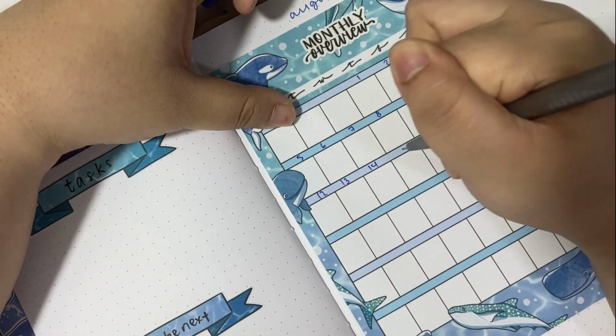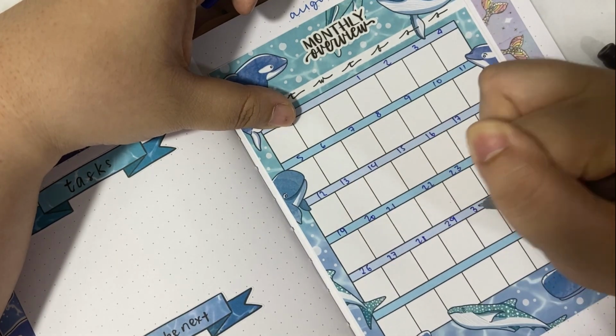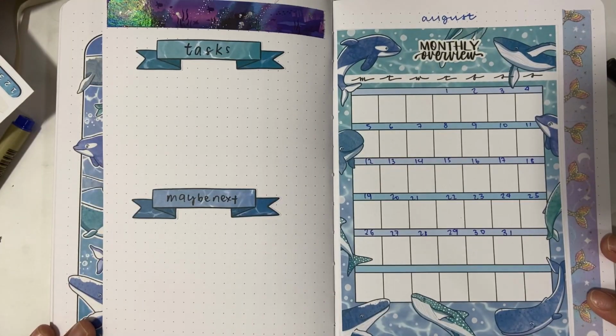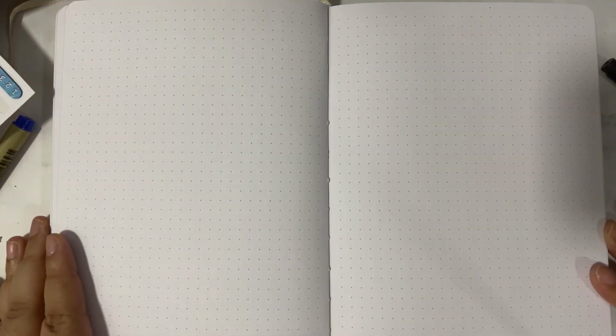Now I'm just filling in the dates for the calendar on the right side of the spread. And finally, all of my monthly setup pages are done. Now let's move on to my first weekly spread for the month.